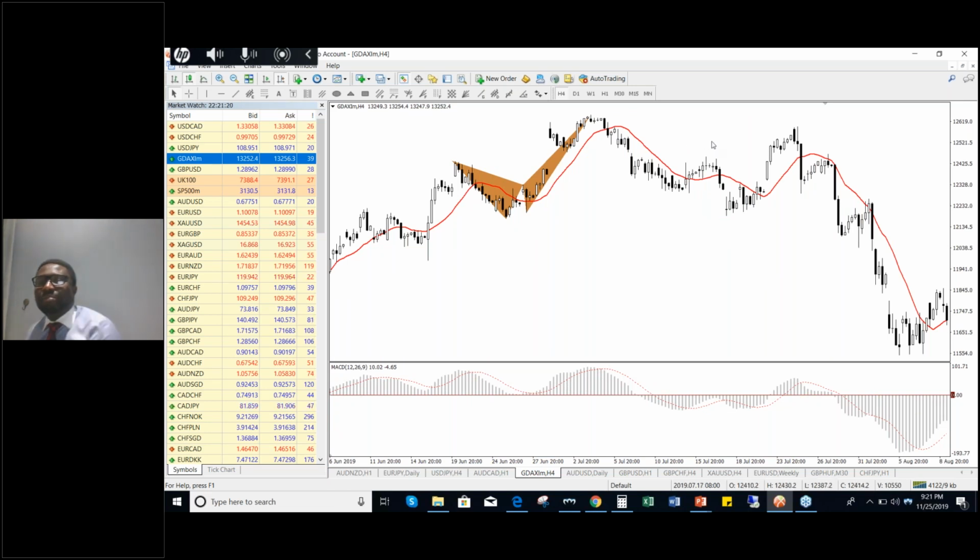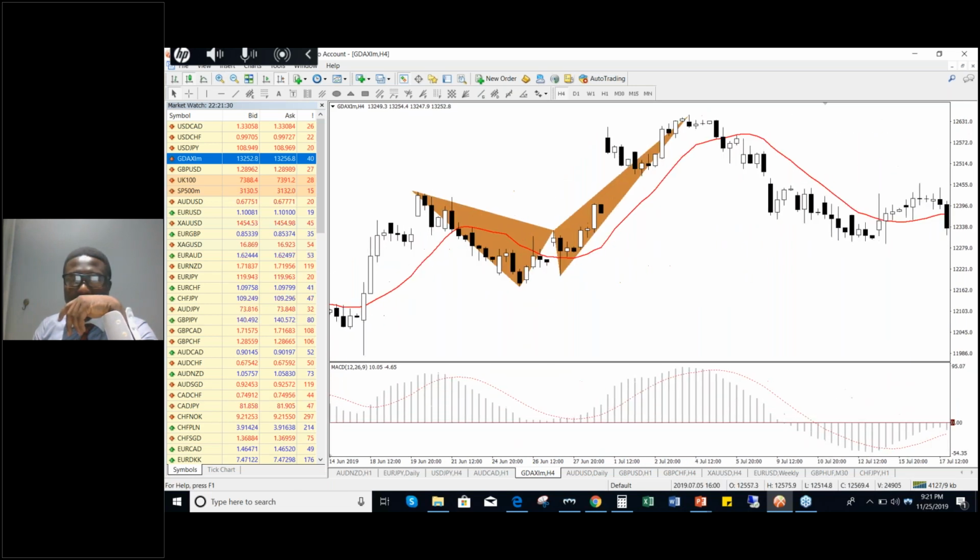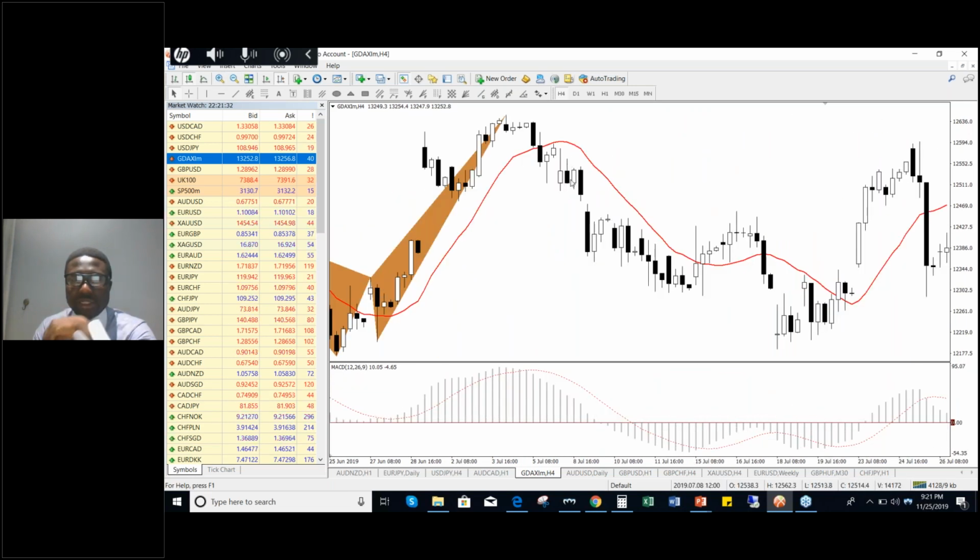Bearish engulfing below the linear weighted moving average. And this is my first bearish engulfing. Guys, can you see it here? This is the first bearish engulfing. So my entry point will be at the close of this bearish engulfing. My stop loss will be at point D.